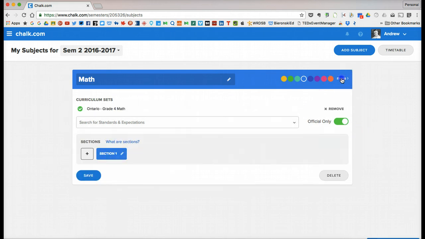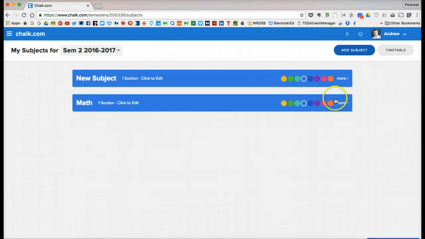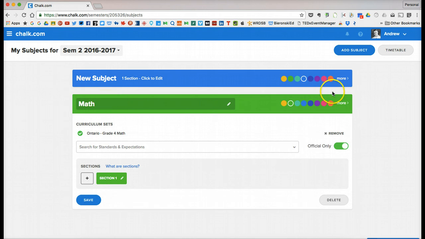You can toggle colors here and click on more and set up some colors, which is really nice when you get to the visual aspect of doing your lesson planning, looking at the various courses you're teaching. You can also go in here and add multiple sections as well. So from this, I'm going to save my math course here, and I'll add a couple others in here. So add a second one here, choose my color. I'm going to make this one green.